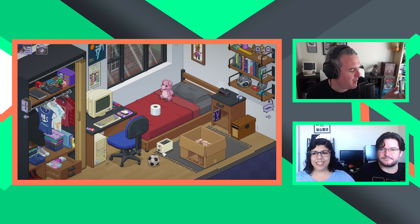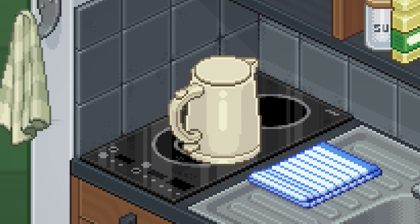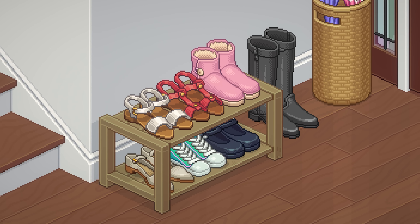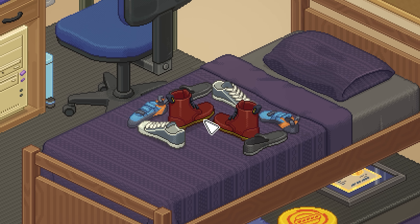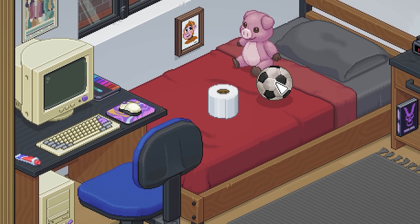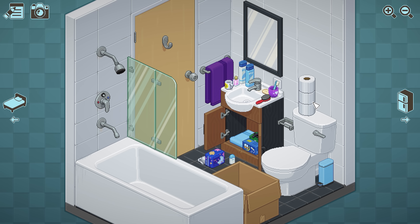Were there any issues with making things where people didn't understand what they were, or that certain cultures interpreted them differently? The funniest is when Americans put the electric kettle on the stovetop. For Japanese people, shoes were the biggest one — we don't have a shoe rack at the entrance generally, so they'd ask, well, what do I do with these shoes? The places you allow are not acceptable in my culture. With the ball in the kids' room, because we never display a label, we literally don't have to own up to whether we're calling it a soccer ball or a football — so there's some built-in cultural flexibility there.